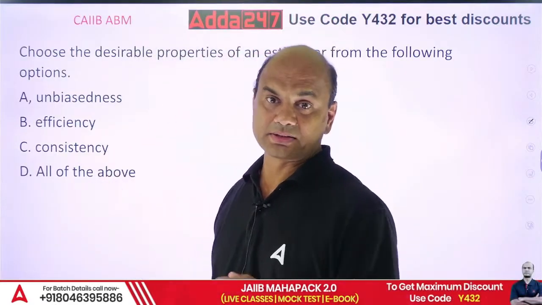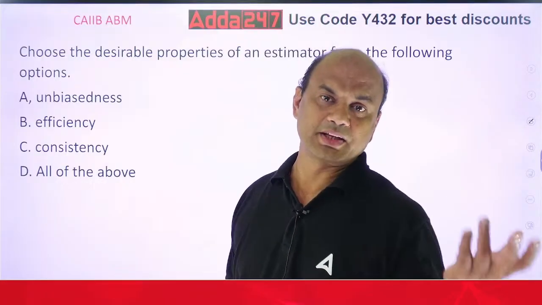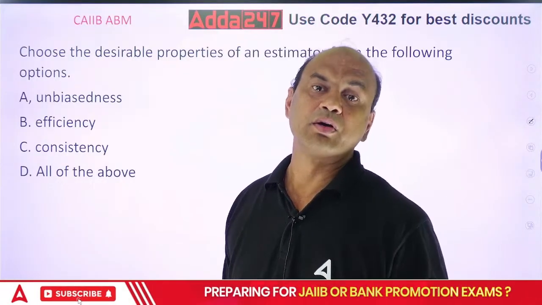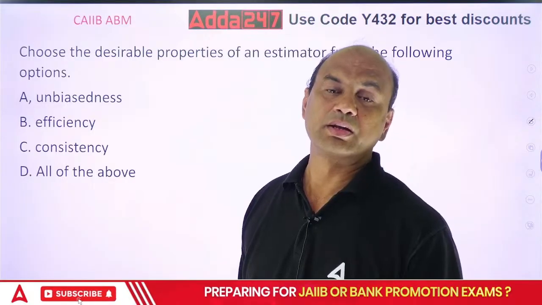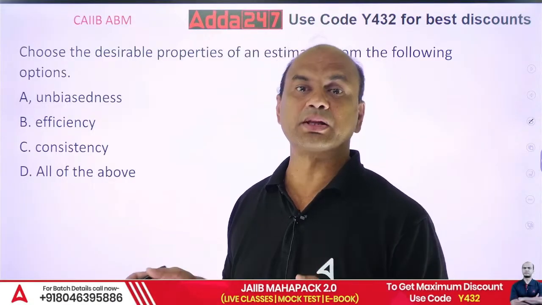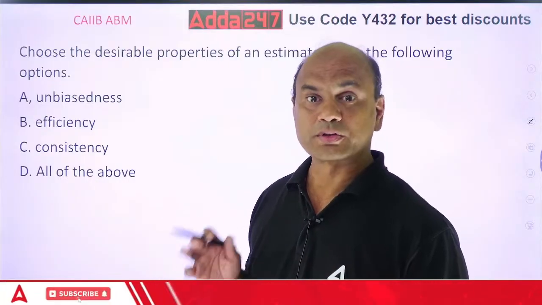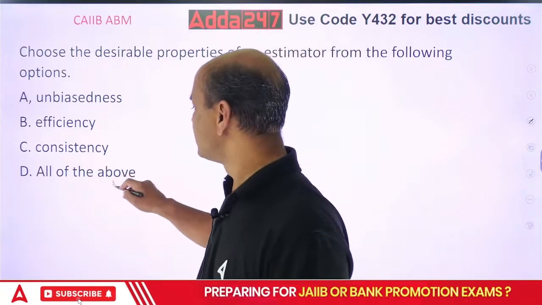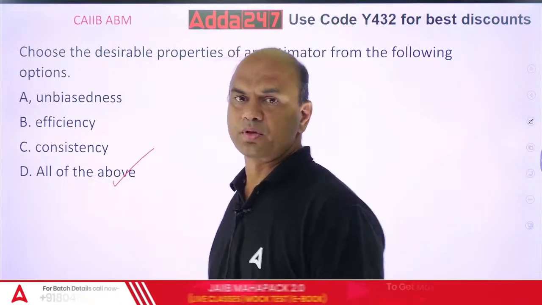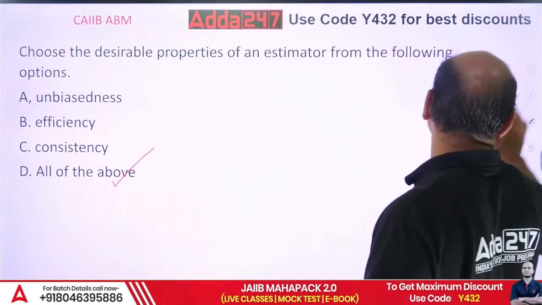Consistency. It must be consistent. Every time you do it in any experiment, any atmosphere, or with a different set of numbers, it must give the similar answer. It should not change. Okay? The process should not change. So the answer is all of the above. Got it? It should be all of the above.